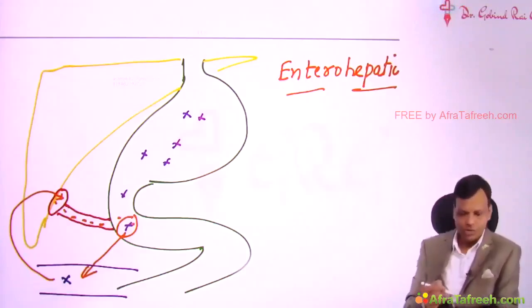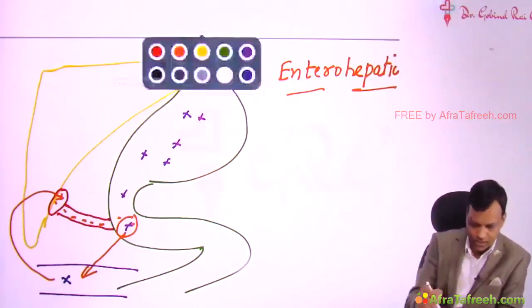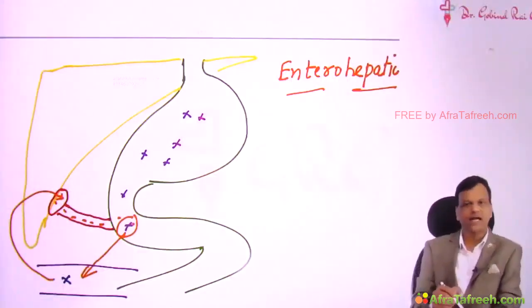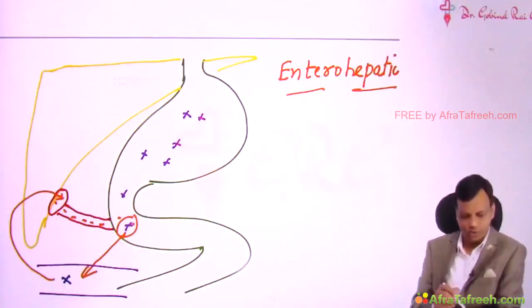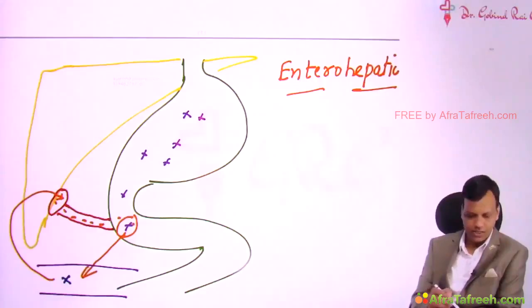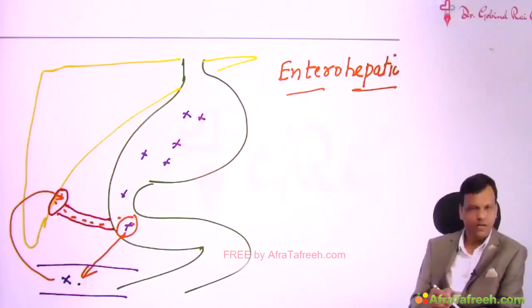Enterohepatic cycling. So in simple language, if you want to understand, the bile acids are acting as a taxi driver. So what they do is they park their taxi here. These foods which we are eating, they act as a passenger. So they will bring the passenger in the taxi to their destination. So blood is their destination. They will leave the passenger in the blood, and again they will be secreted into the gallbladder, and again they will park their taxi. They will bring another passenger, and in this manner they will keep on working.